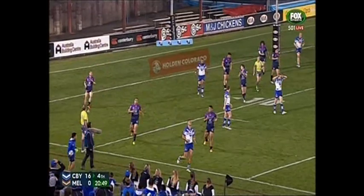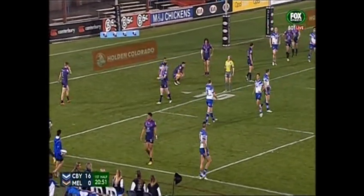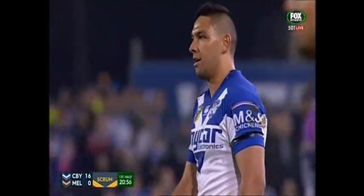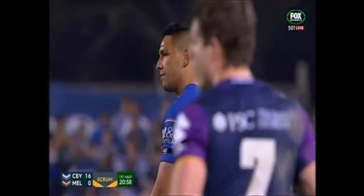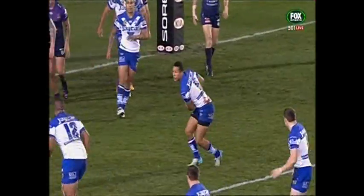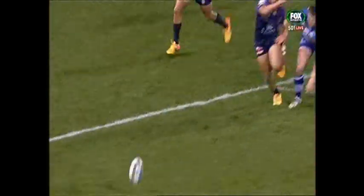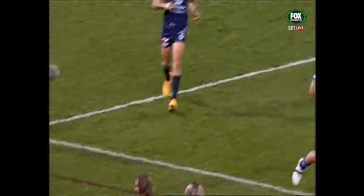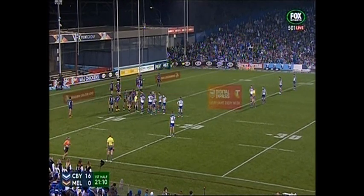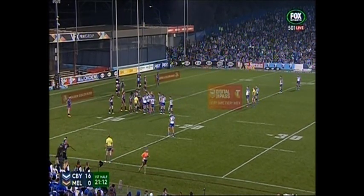It goes into touch. They had them struggling. Kennar was coming, he was stopping. Didn't know who to go to, and had the pass gone to hand, there was trouble again. You could see Moses Mbai and exactly what he was thinking there. He could see Richie Kennar coming in. He knew if he was able to find Curtis Rona that there was space in front of him, open space. The pass just going astray.